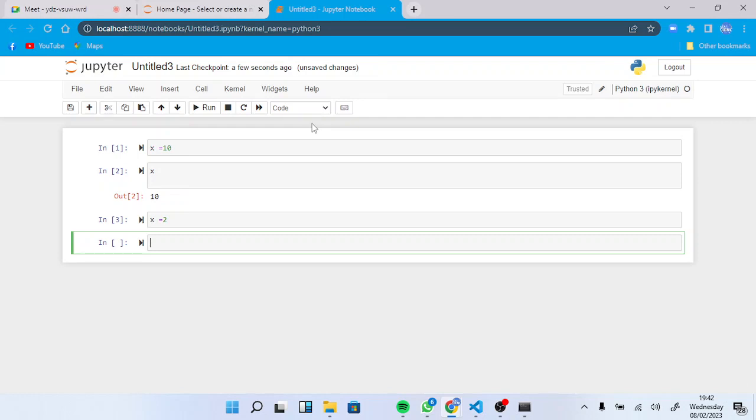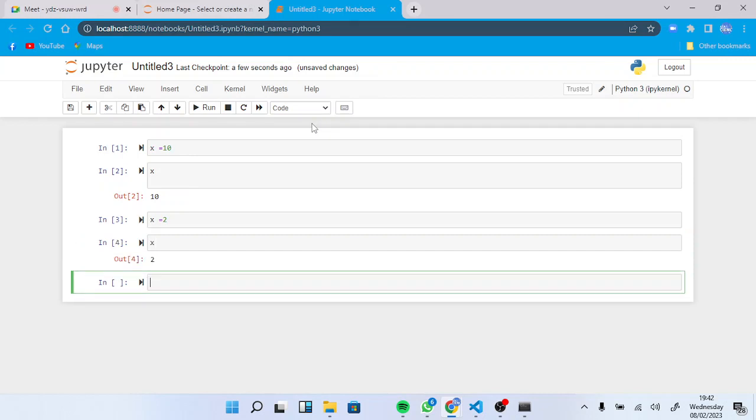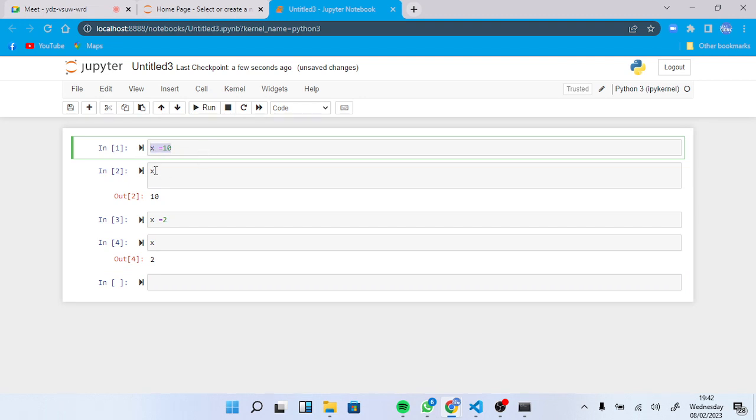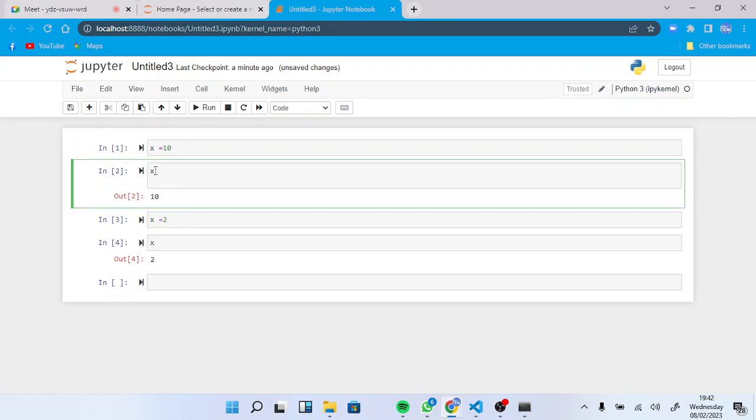That's not true. x should be 2. So Python runs the first statement, and the name of that variable is x. So x equals 10, and then it outputs that x, and then it runs the third statement.